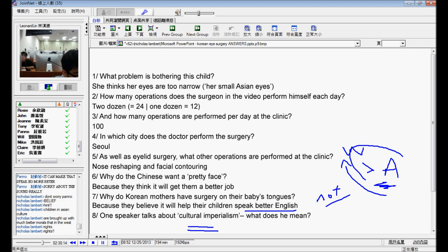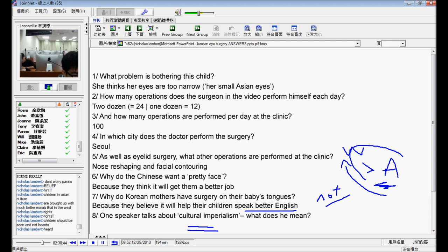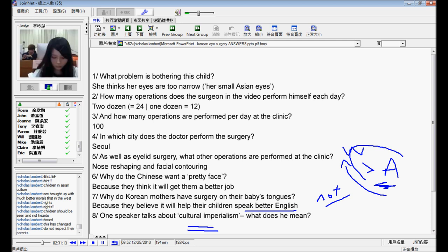Well, in my country, a lot of us Chinese, our parents would not give a chance to us to speak our opinions. No. Well, in the West, a lot of people agree with that. There used to be an old saying that children should be seen and not heard. That means that children should have the right to be there, but really they should not be arguing with adults. But in the West, this has changed. And a lot of children now do not respect their parents. Whereas I believe that in the Asian culture, most of you still do respect your parents, which is a good thing.